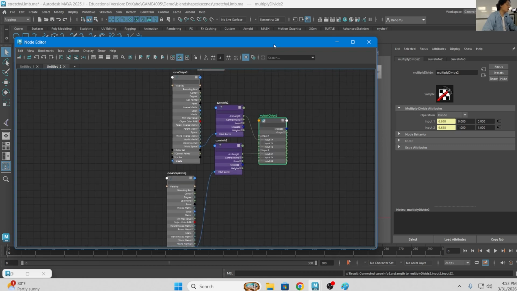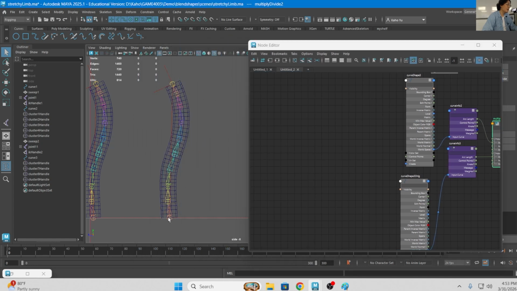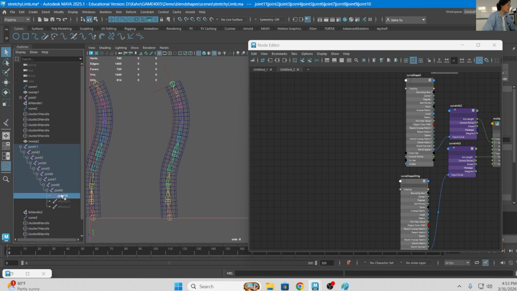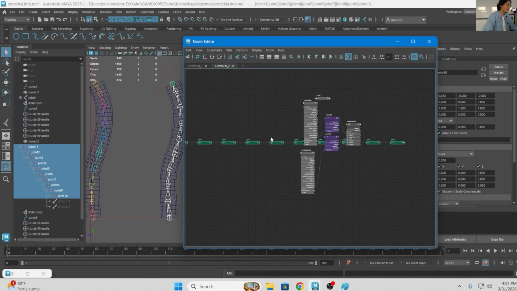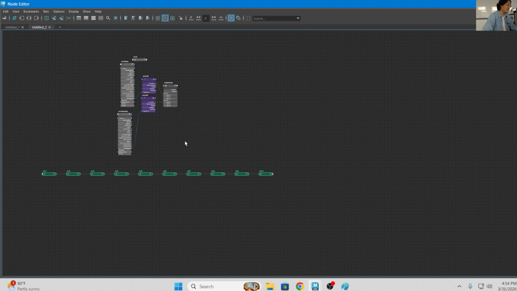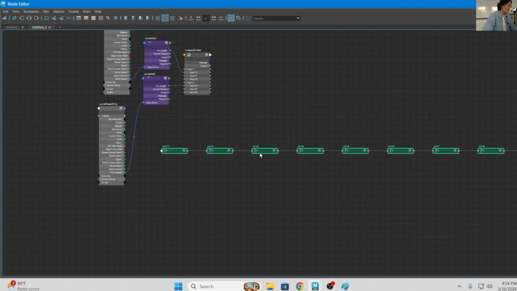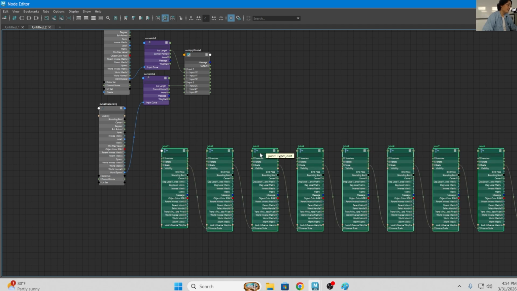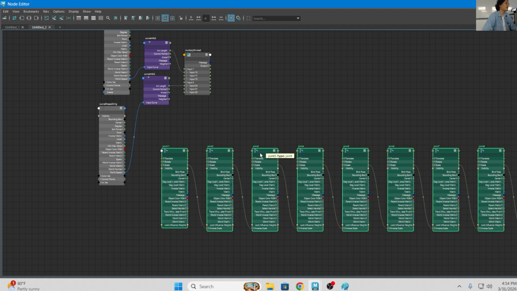The scale factor is going to scale the joints. So now things are going to be tedious here. What we need is to bring in all the joints. We're going to select all these joints and bring them in here. All right, things are going to be very messy. If we expand all of them, hit 3 to expand all of them. 1 is to collapse, 2 is to halfway expand, 3 is to expand all the way.